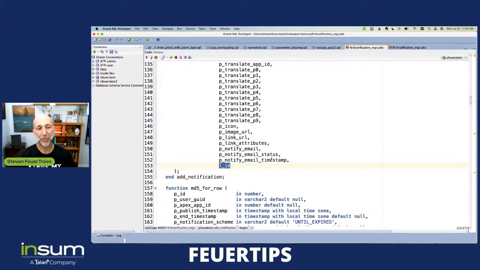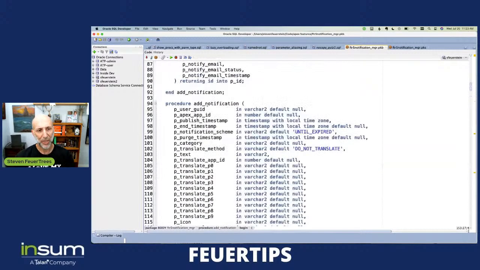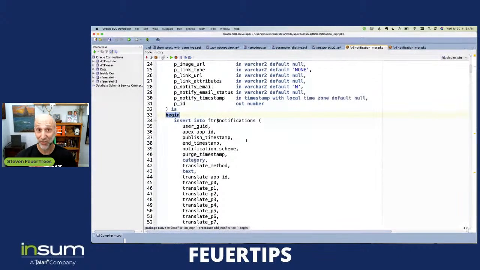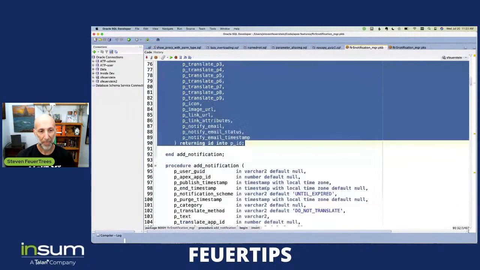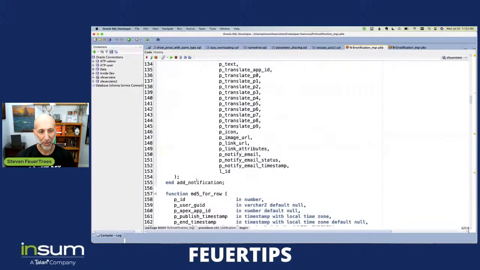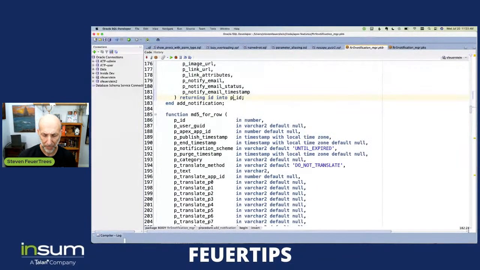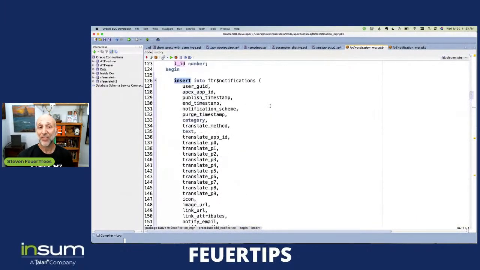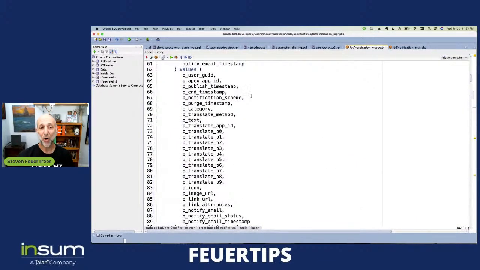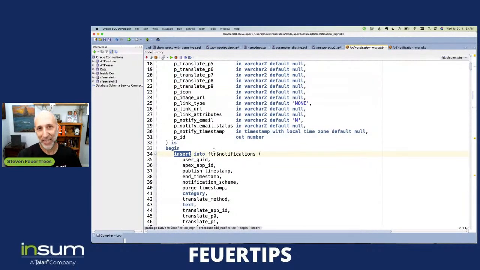But the key thing is, if you've got these multiple iterations that are almost the same, I'm doing an insert. So I could have said, well, for this implementation, for this table API procedure, it does nothing but an insert. I'm just going to take this, and I'm not going to call add notification. I'm going to do this and just assign it into LID. Right? So I could have taken this approach for my second version of add notification, and I never passed back the ID. The downside of this approach is that over time, I might want to do more than just an insert. So let's go back to the TAPI conversation.